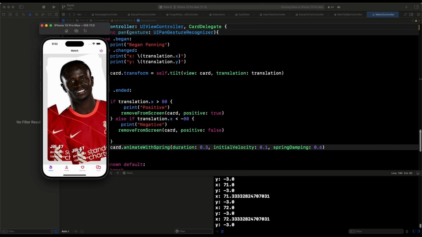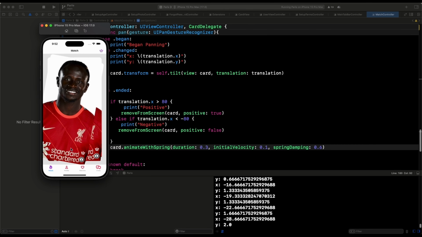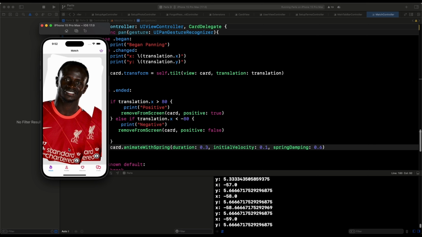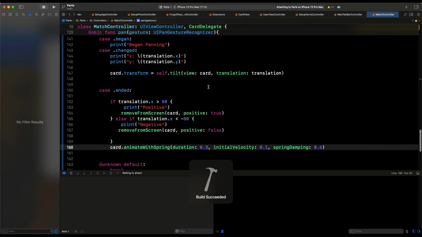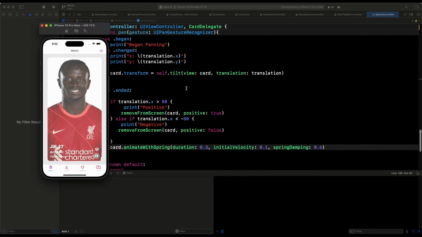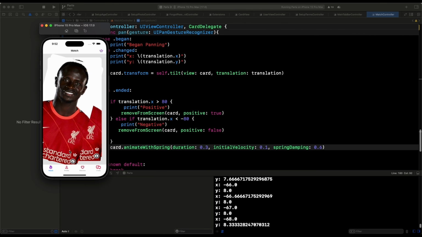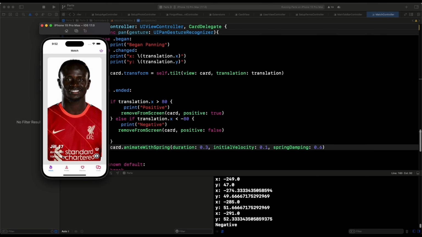So now we come here, we are at 73, it goes back. We come here, we're at negative 59, it goes back, right? But if we go above it, it goes, right? The one below doesn't have it. Let's also test for the other direction so that you can know it works, right? Test both directions, right? So come here and you get to negative 76, it goes back. All the way past that, it goes, right? So now we have the ability of removing, and if the user displaces it a bit, it returns back to the original location, right? So that part is done.